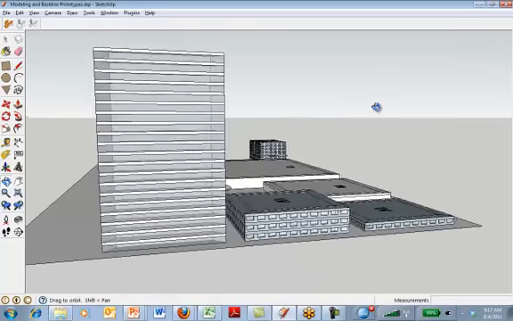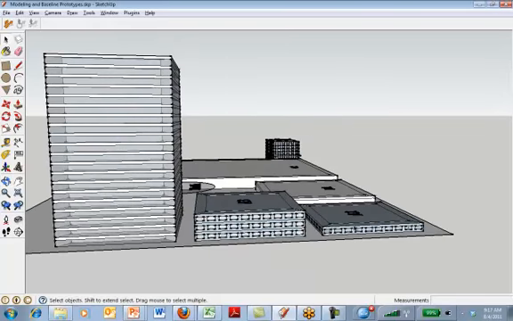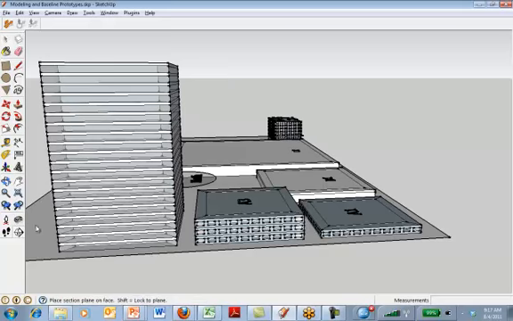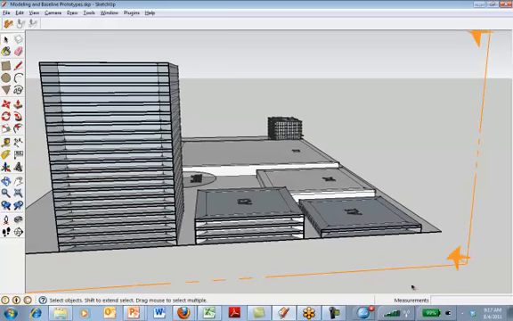There's 3 basic office buildings, 1-story on the left, 3-story in the middle, and a 20-story here. If you look at a section through these buildings, you can see that there's a plenum between the floors.